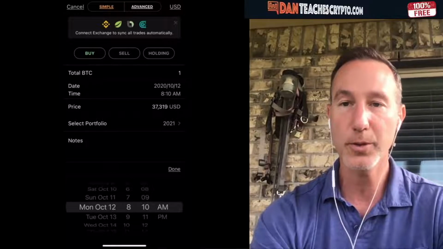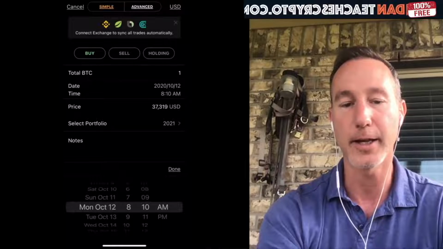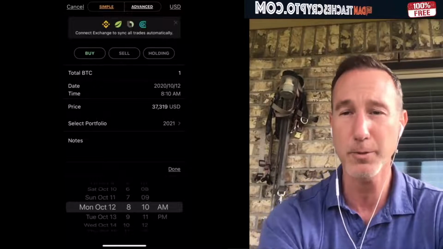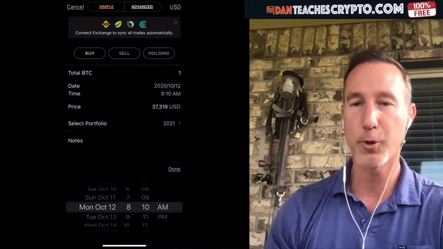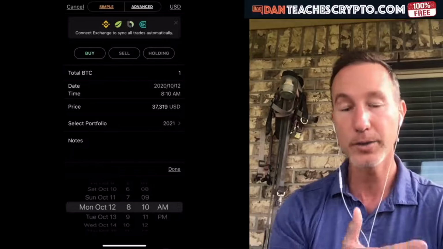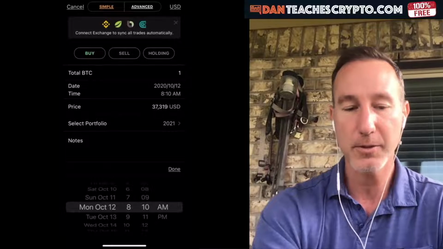The only thing this is good for is you can actually track the percentages lost and gains. I don't really care so much about that. I just want to see the total every day to see what am I up? How much is my portfolio worth? Is it worth $2 or is it worth $20 million? That's what I really care about. So you can do that if you want to, not a big deal.